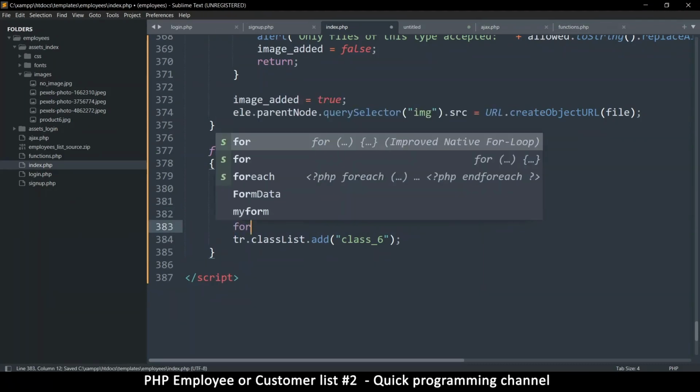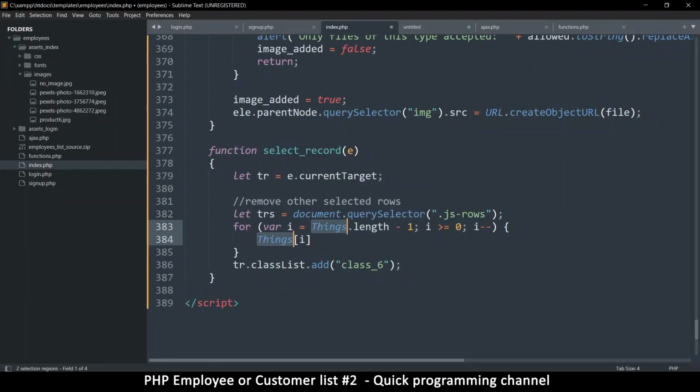And then I want to loop through it. TRs like that. Now what I want to get is TRs i. No, this is not right. I want to get its children.